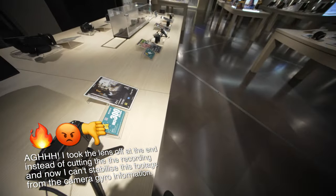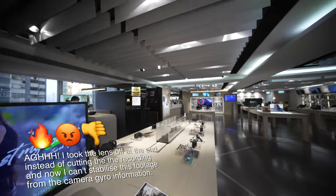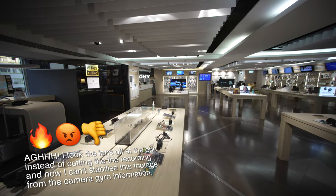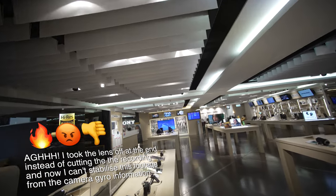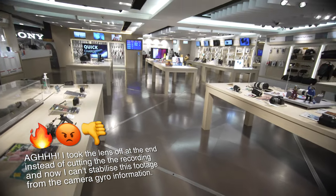Look at the edges. Not too bad. It's on autofocus, right? Yeah. And then, okay, 14. Yep, that looks good. Not too much vignetting. It actually shows right to the edges. 16. That's quite usable too. And then 18 is also okay.